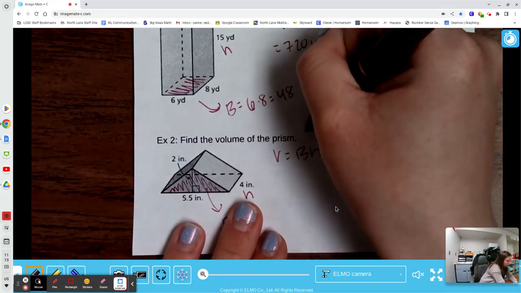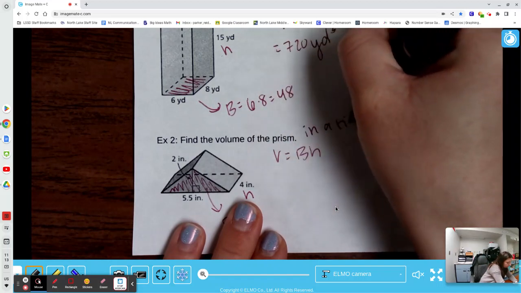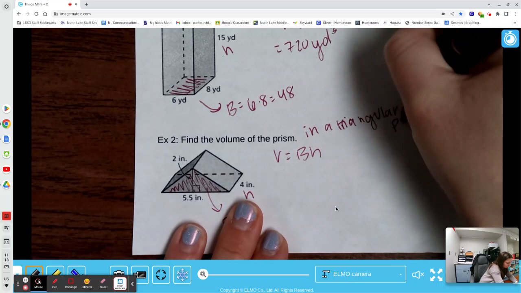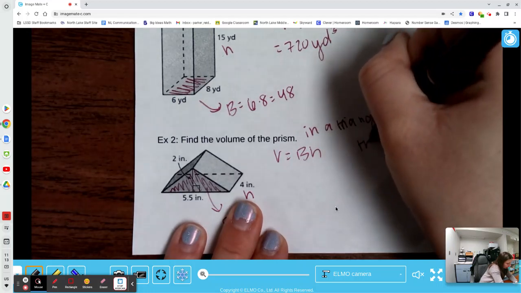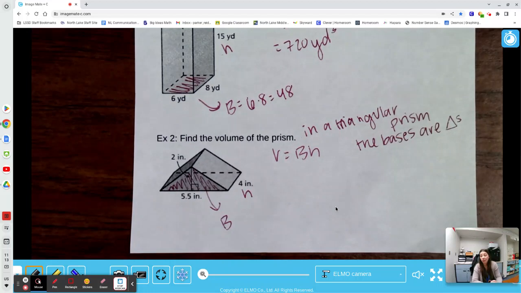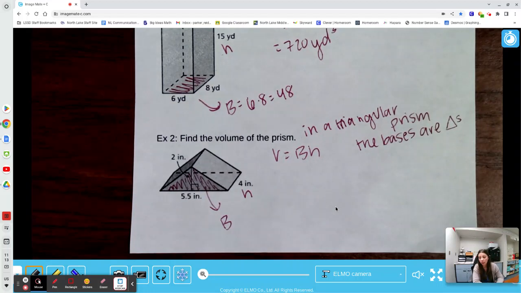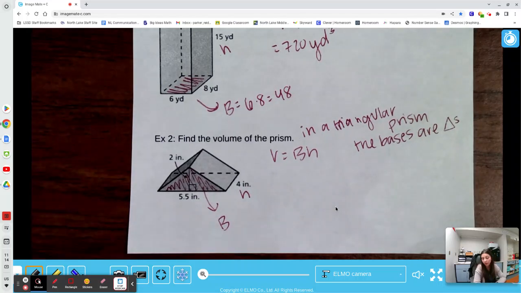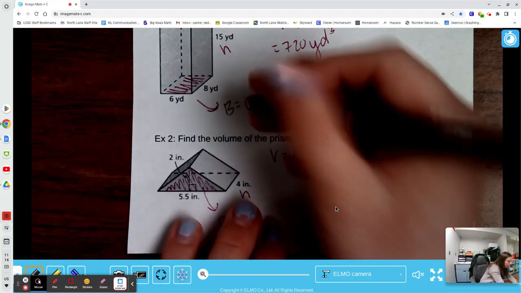And let's actually add a little note here. In a triangular prism, the bases are triangles. That is why it's called a triangular prism, because a prism is named after whatever shape the base is. But just as a little note to help you out, when you're finding the volume of a triangular prism, the base is actually the triangle, because sometimes they don't draw that triangle actually on the bottom. Oftentimes it is drawn actually this way where it's kind of facing you. So that's just a little kind of tricky part there.